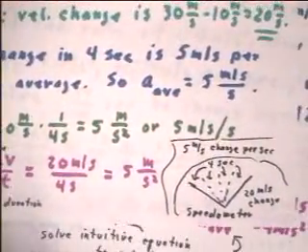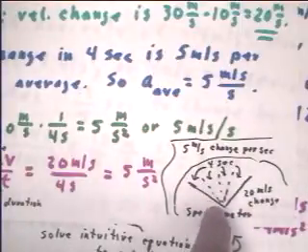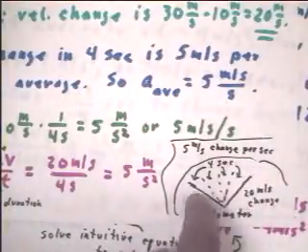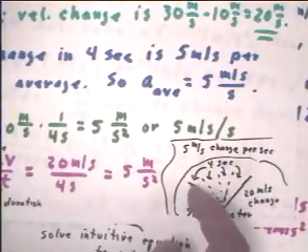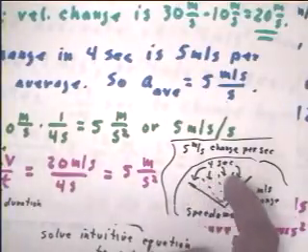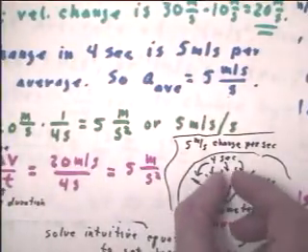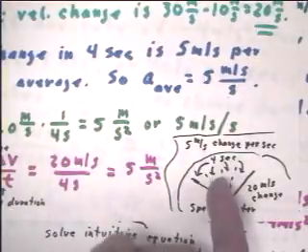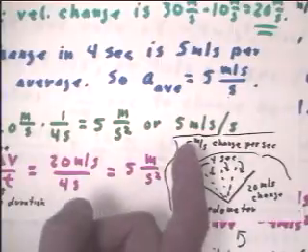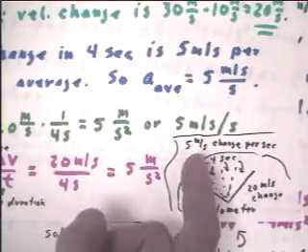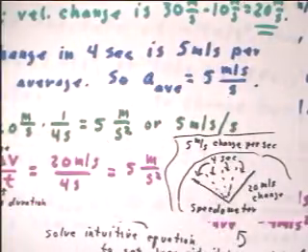Looking at a picture of a speedometer, we could visualize a 20 meter per second change in the speedometer. This might be our 10 meters per second, this our 30. In any case, this is our 20 meter per second change, and this happens over 4 seconds. If it goes at a constant rate, it's here, here, here, and here, and these are our 4 second changes, the change from here to here, here to here, here to here, and here to here. And every second then, on the average, the change will be 5 meters per second. So it's 5 meters per second change per second, 5 meters per second per second, written like this or written like this.